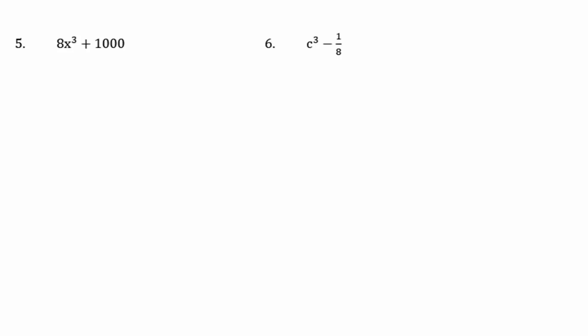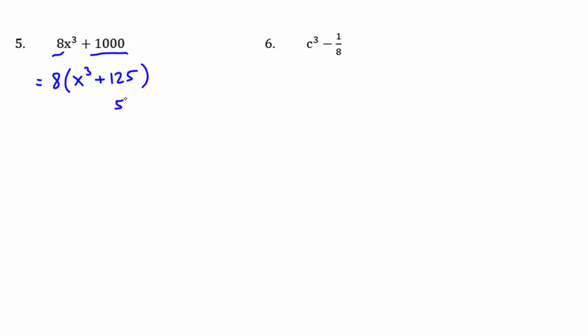So let's see, for number 5, we have 8x cubed plus 1,000. Now right now I see two cubic terms. 8 is 2 times 2 times 2, and 1,000 is 10 times 10 times 10. But I also see a GCF in here. I always try to do the GCF so I can get rid of that at the very beginning instead of worrying about that at the end. See 8 and 1,000. Doesn't 8 go into 1,000? If you checked on your calculator, you'll say that 1,000 divided by 8 is 125. So when I factor out my 8, this would be 8 times this x cubed plus 125.